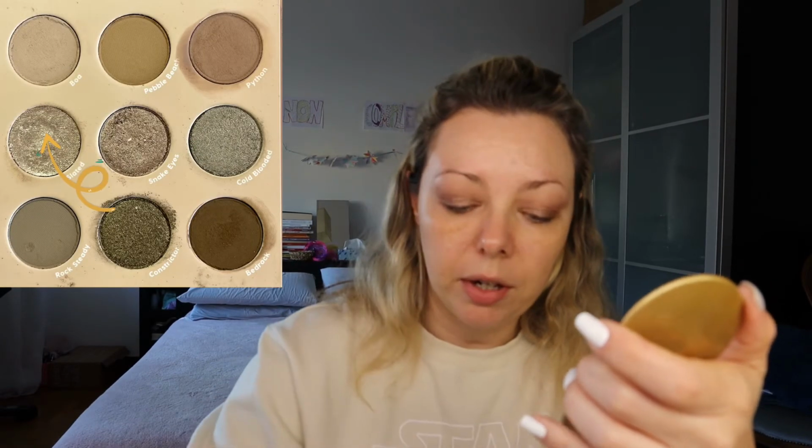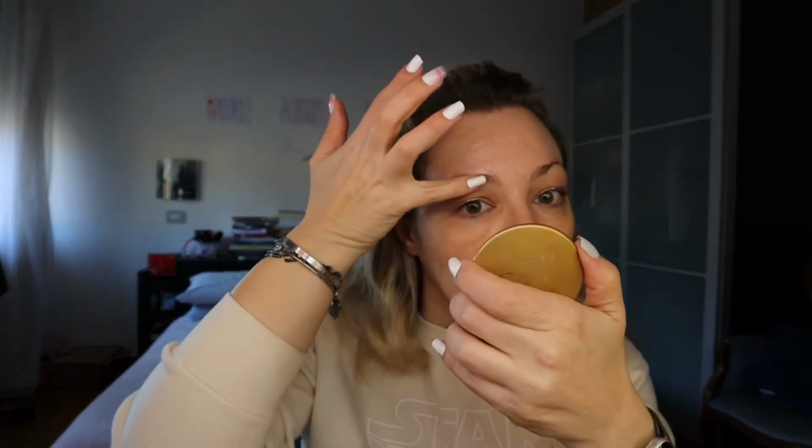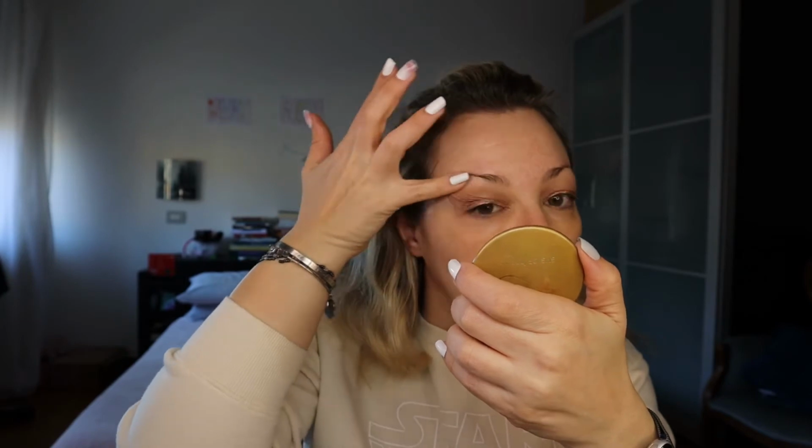That is not coming out, so I will pick it up with my finger. You see, it's a very light shimmery shade.